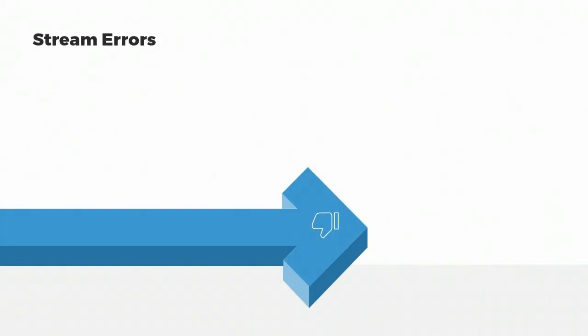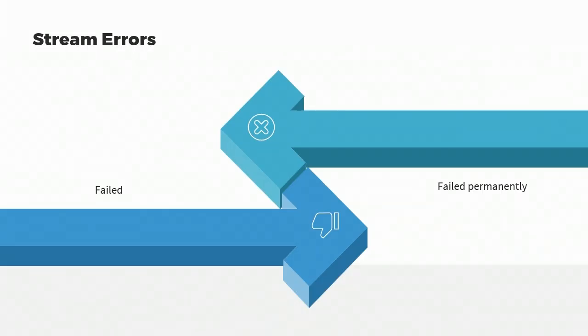A couple of stream errors that I'll talk about. One of them is the failed status. This means that the stream encountered a recoverable error, and it's either still active or continuously attempting to run. Failed permanently status is a little different. This is a stream that ran into an unrecoverable error, which prevents it from continuing to run. So basically, it stops running. And this error is really something that should be avoided, especially because it can incur data loss.